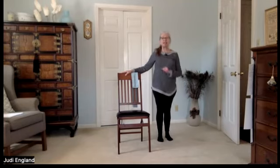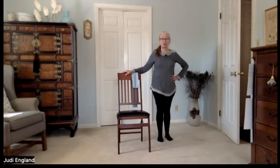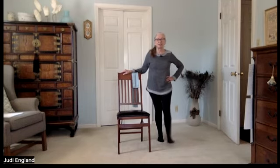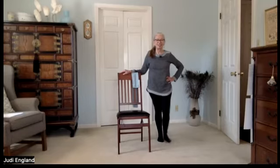So we don't have to do the side to side and the box step, but we are going to do the leg lifts on this side. So the supporting leg is going to be the leg closest to the chair. Hand on the chair. We're going to lift the left foot 5 times to the front. And 3, and 4, and 5. Let's go to the side.